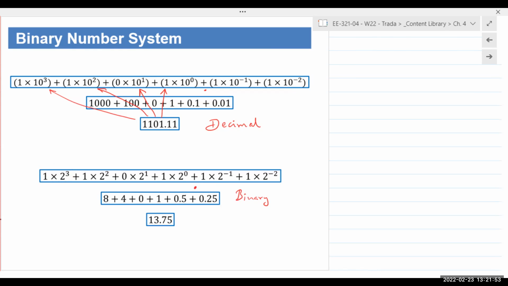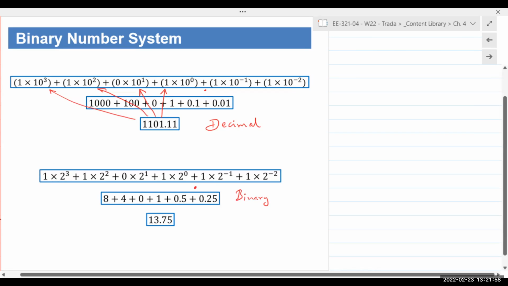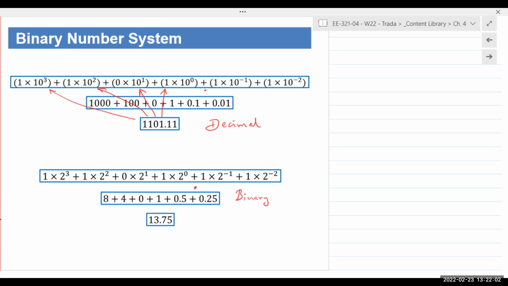On the right, we have 1 into 2 raised to minus 1. So 1 divided by 2 raised to 1, 1 divided by 2 raised to 2, 1 divided by 2 raised to 3, and so on and so forth. Now, I can only do up to so much, like half and then like 0.25. Beyond that, I would need a calculator. I'll probably do one more over here, 0.125, 0.0625. After that, I would need a calculator. But anyway, you add up those numbers and you get the decimal representation 13.75.